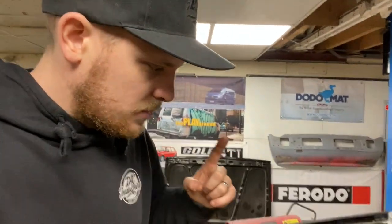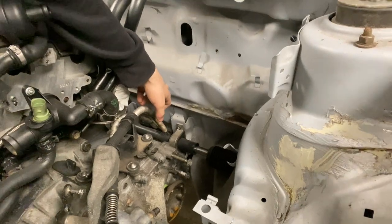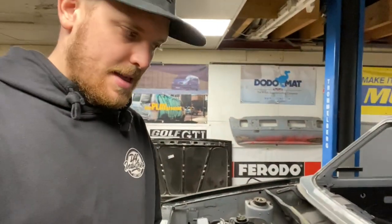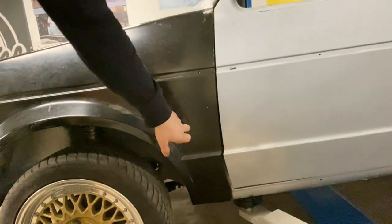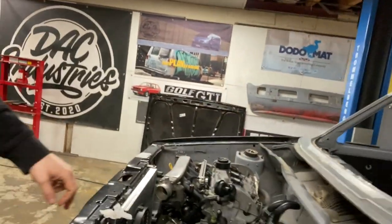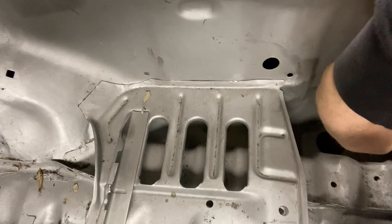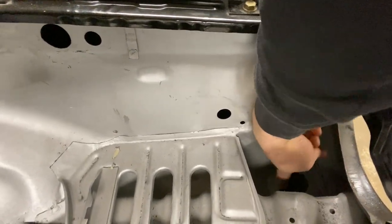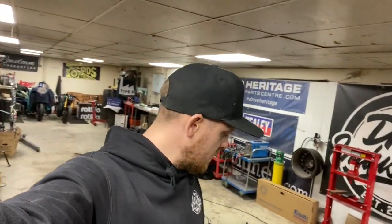So what I'm thinking, or what I've been told, is the engine one wants to come out of somewhere here. We want to drill a new hole here. And then the front end ones want to drill a hole, not in the wing, but in the inside here, which is where the fuse box is. Then the wires drill a hole through the inner wing here again. And then we can get them into this front panel void under here and run them to the headlights and where we need to, and get them sorted. Now, I'm not sure about the grommet situation. I'm going to have to work that out.